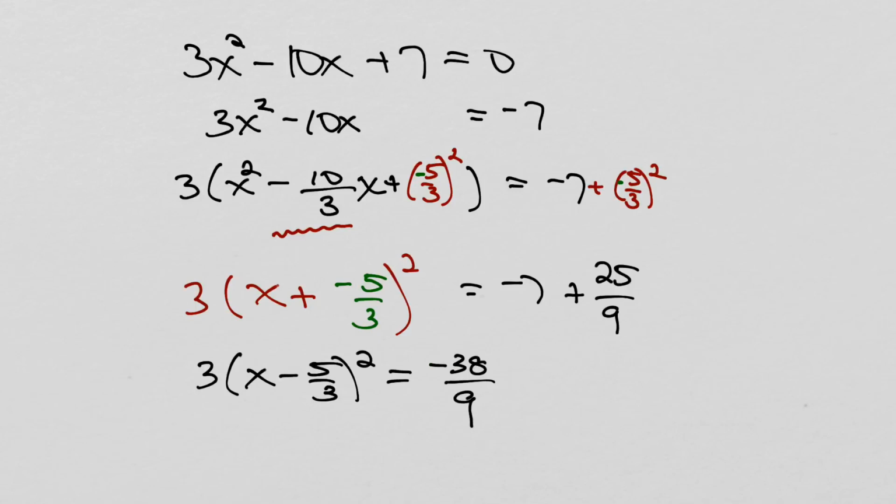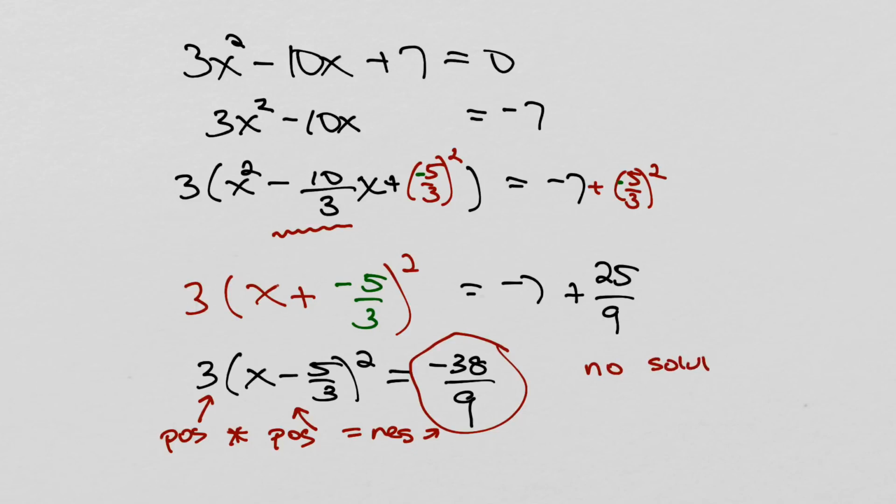Okay. And at this point, we could do like we did before, where we divide by 3, take the square root, and solve it. But hopefully when you see this, you've got some concerns. Right? Because this part, since we're squaring it, is always going to be positive. That's the number times 3. It's always positive. So there's no way I can multiply a positive times a positive and have it equal to the negative that we've got over here. Right? So in this one, we went through the process and we realized this actually has no solution. Okay.